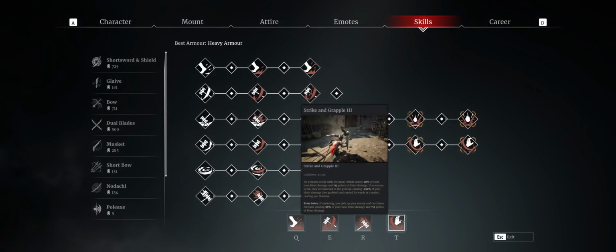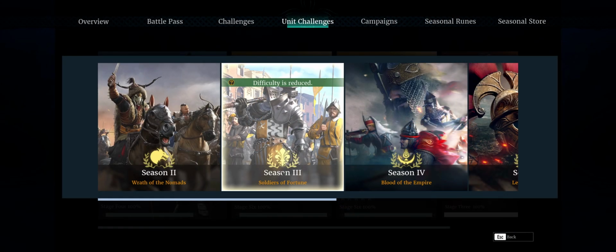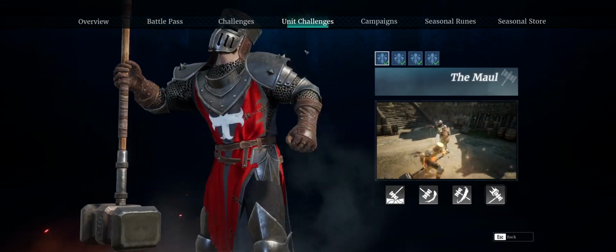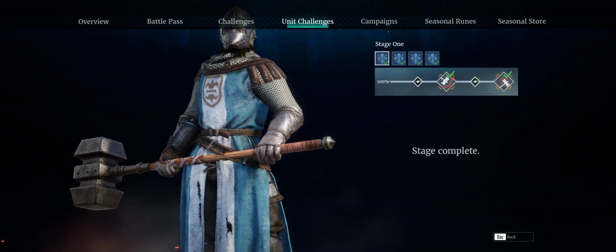Maul is the only paid class in this game. It debuted in Season 3 with challenges to unlock different abilities, but much like the current unit challenges, you could pay for these unlocks with sovereigns. Alongside Shortsword, Maul is one of the best classes in the game.